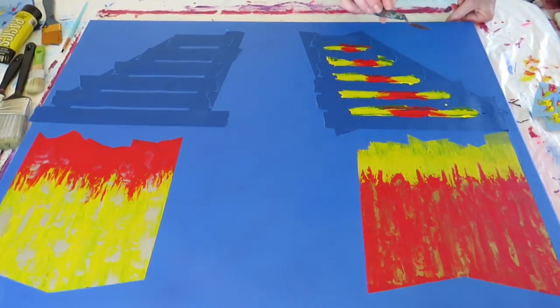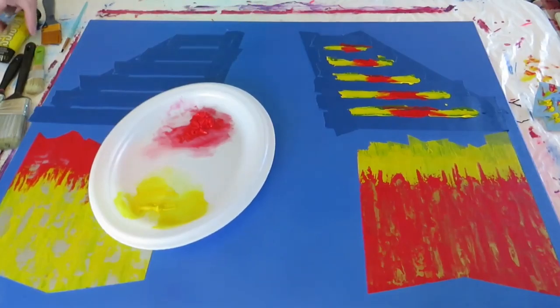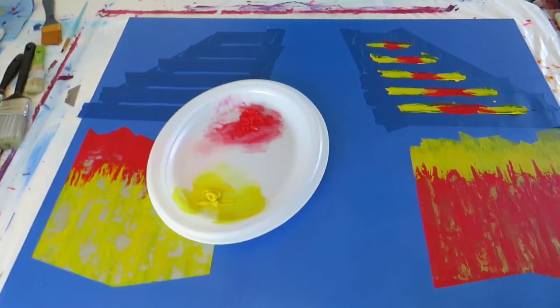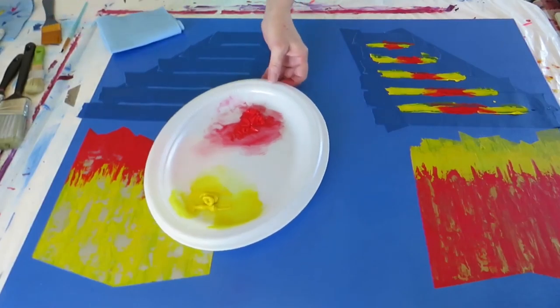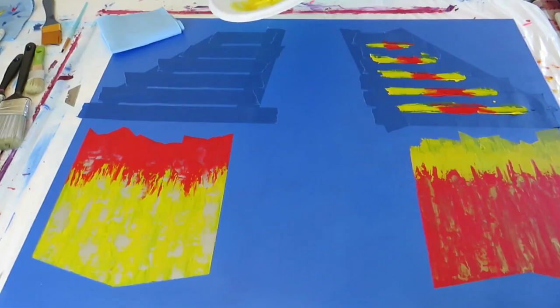Get right in there, so we're not going to mess with that. We're going to leave that alone. And actually, that was red into yellow. Alright, let's leave those alone. Get this other side in. So now this one would be the yellow in the middle. I actually think that's going to look better than the last time. We'll see once I get the tape up. Alright, what did I say? Yellow through the middle.